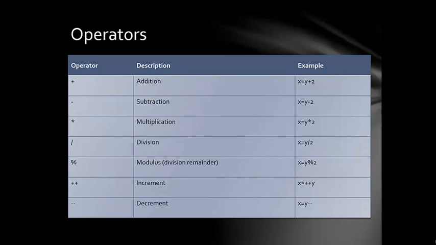A lot of times you use that to test whether something is even or odd, because if you divide by 2, for example, then anything you divide by 2 that's even will not have a leftover. Anything you divide by 2 that has a leftover will be odd, so you can test that way. And then you might not be familiar with the double plus and double minus. That's a way you can increment or decrement a value by 1. So sometimes we use that. When we get to loops, you'll see that as well.